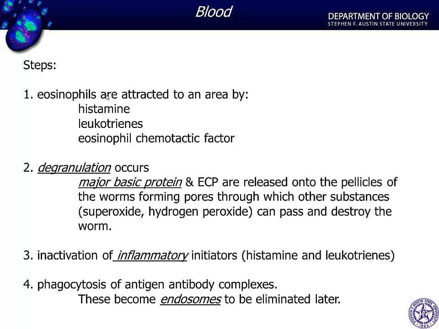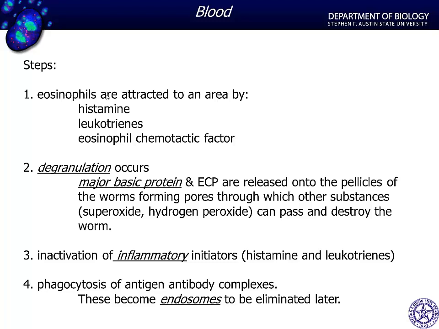So eosinophils, like other immune system cells, are going to be chemotactic. They can follow these chemical trails, and molecules such as histamines, leukotrienes that we mentioned earlier, and eosinophilic chemotactic factor, which is produced by macrophages, are going to attract the eosinophils to the area. And as we mount an immune response, and we get to a very high concentration level, we know we have arrived at the scene where we encounter the pathogens, then degranulation occurs.